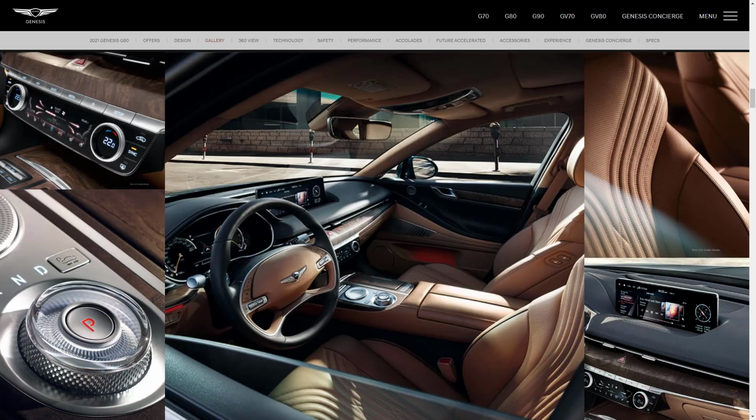And here again, looking at the interior photos of the 2021 Genesis G80, they didn't offer us very many. We again have 5 interior photos with one big photo in the center. So we do get a decent shot of the interior. We can see that supple leather upholstery. We can see the infotainment system. We can see the climate control system. We can see the push-drive transmission, which manufacturers seem to be going to these days. So now let's move on to a 360-degree view.